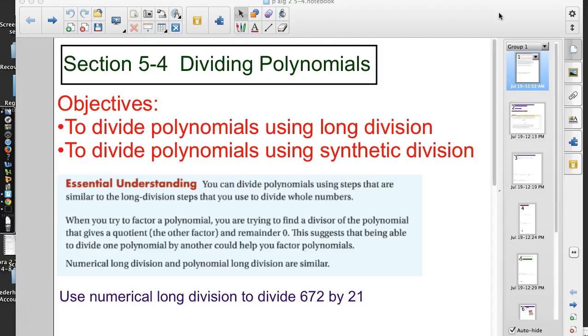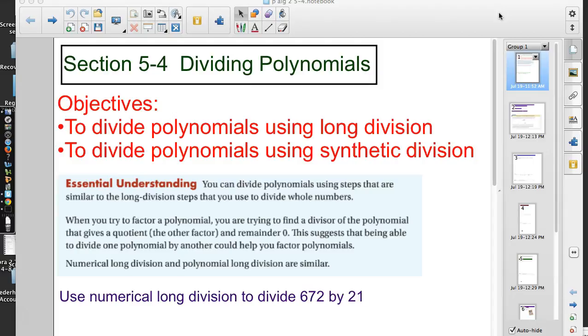Polynomial long division is one of those things you have to learn. There are only certain polynomials that we can divide synthetically, it's almost like a shortcut. So this is a skill we have to have. We're using it in pre-calculus right now to find zeros and all that good stuff. Tomorrow we'll talk about dividing polynomials using synthetic division, which is very, very cool.